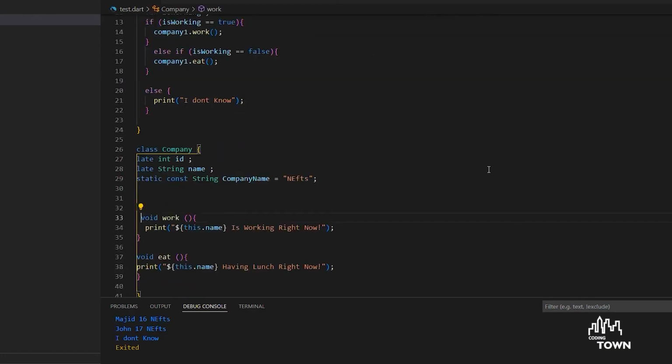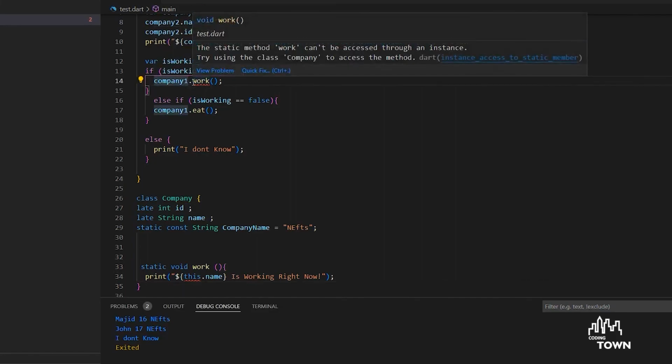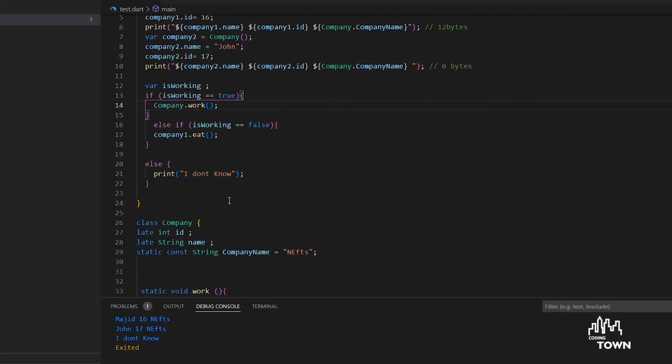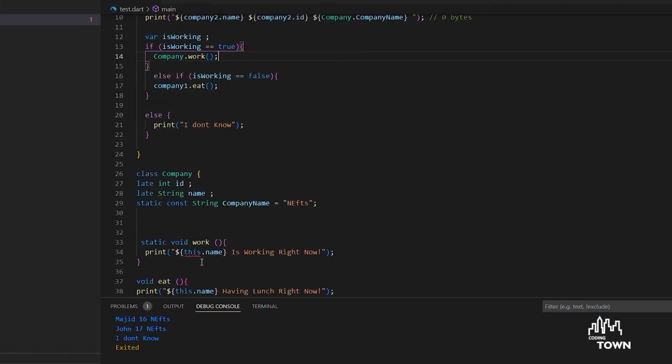You can have static functions as well. For that you have to type static, and this is a static one right now. If you notice something right over here, we have a static over here, and we are having this error over here. Why is that? Because I've told you earlier, whenever you want to access the static member or a function of a class, you have to directly call the class name. So for that, we are going to call company.work, and after that, you can just run your application, and it will not give you any sort of error right now. If you see this, we have this sort of error, just ignore that for now.